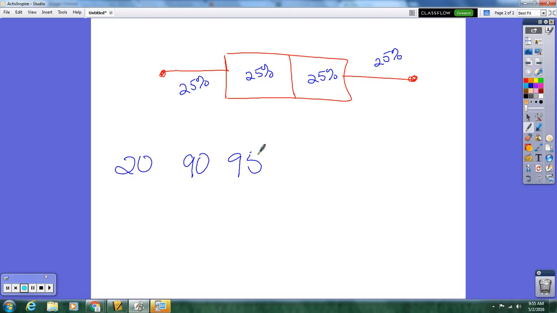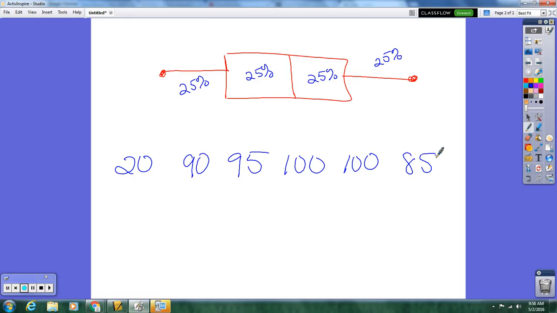Let's say here's some test scores. Does one of those scores stick out? The 20. The 20 is what they would consider an outlier. It's way far away from the data. There's actually a mathematical calculation you can compute to get the outlier, but you can just tell that 20 is not anywhere near all those other scores.